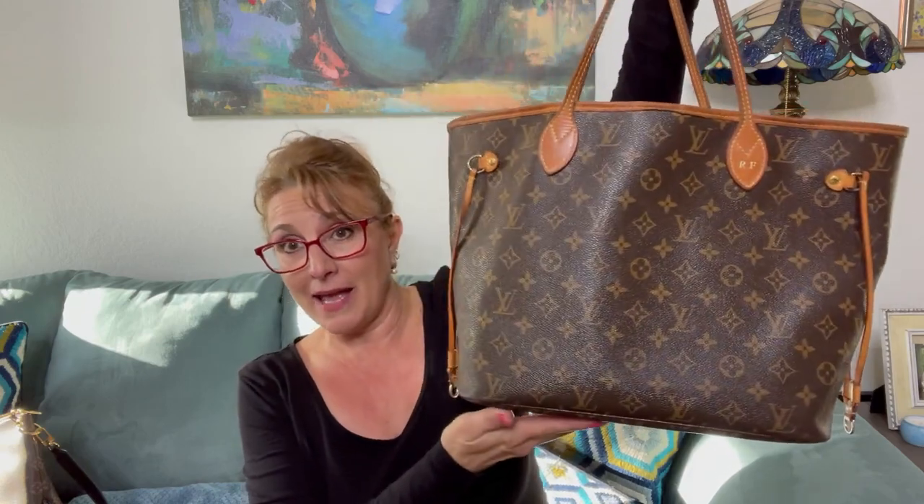I have my Never Full Louis bag, and this is a bag that I always bring on the airplane with me. This bag is what I put under the seat in front of me, where I have all the items I want to access when I'm on the plane — my chargers, my iPad or computer, food or snacks, and my sweater and shawl. Everything I want to access on the plane I put in this bag, and sometimes I'll put another purse inside this bag too.